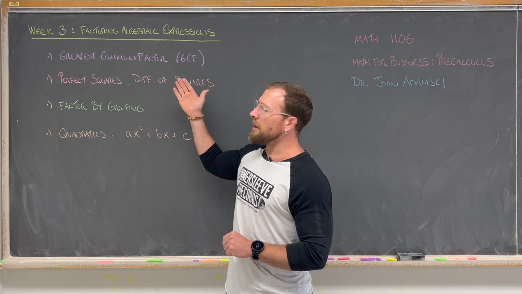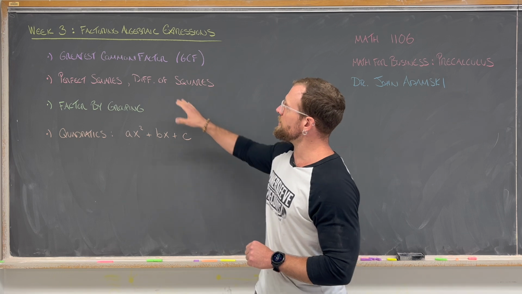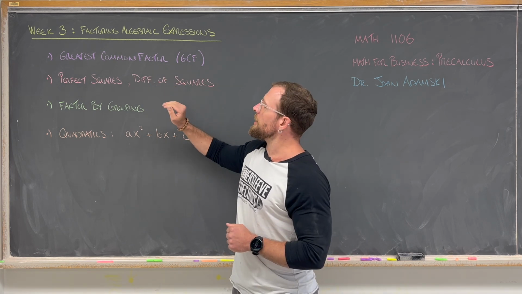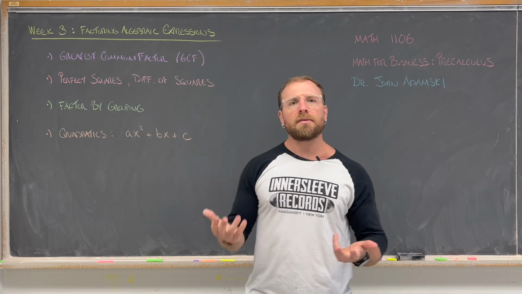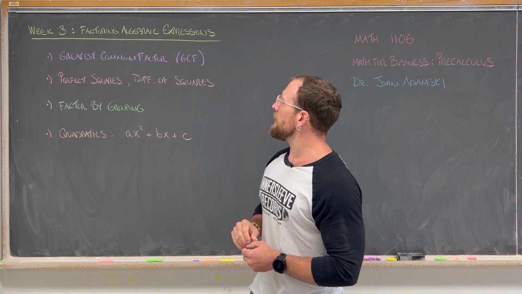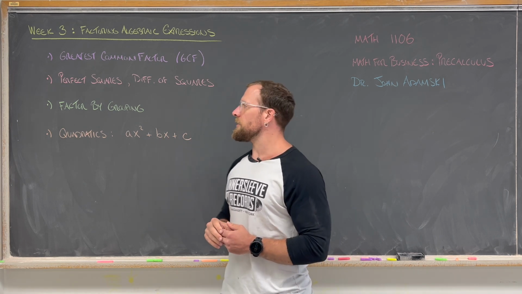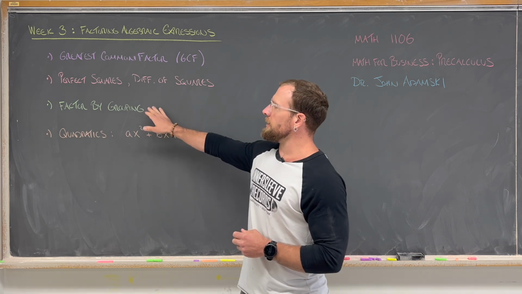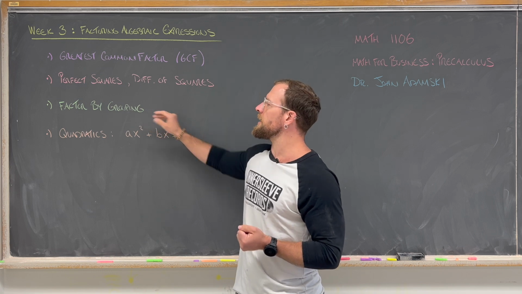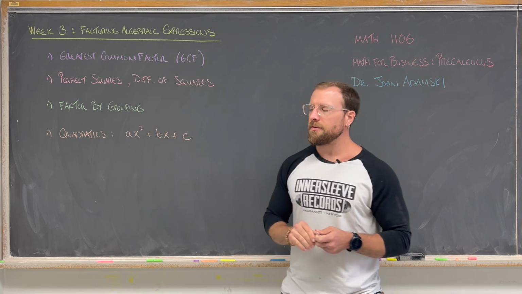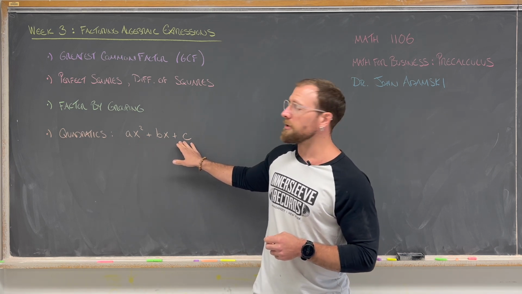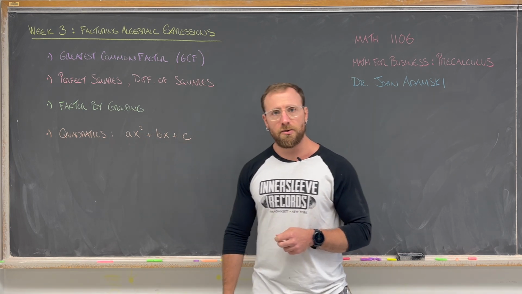We're going to look at four techniques for how to do this. The first being pulling out a greatest common factor among several terms. The second being able to identify when the expression we're looking at actually is a perfect square or a difference of squares and how to factor those. We're going to look at a technique called factor by grouping, which will apply when there are four terms that need to be factored. And lastly, we'll dive deep into how to factor quadratics, which are second-degree polynomials that look like this. Okay, let's get to it.